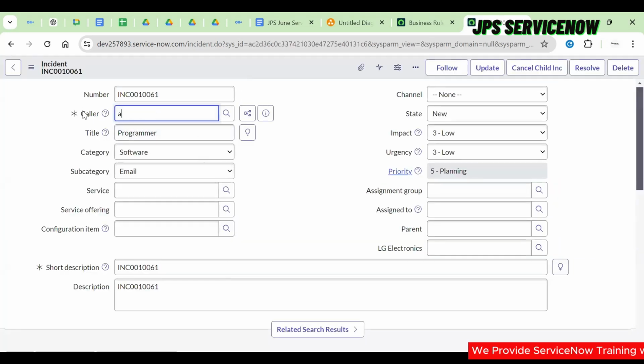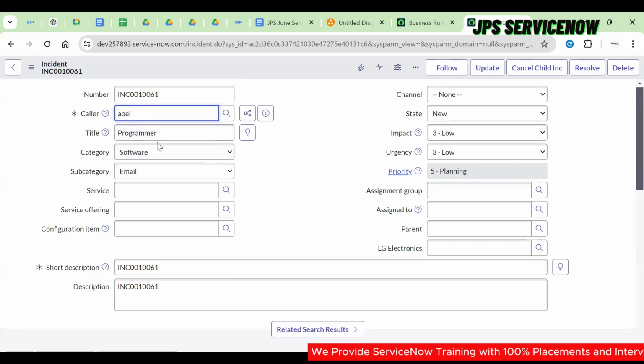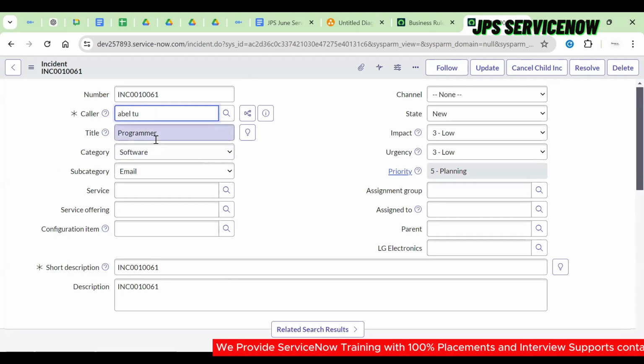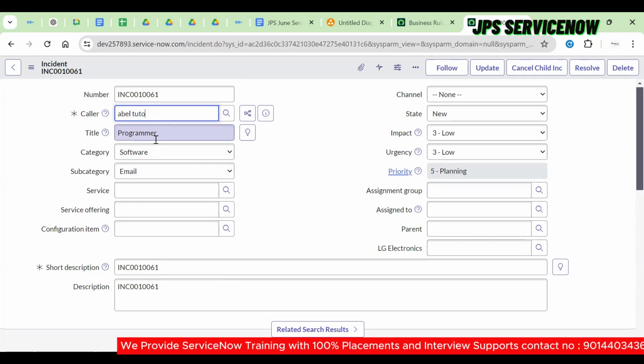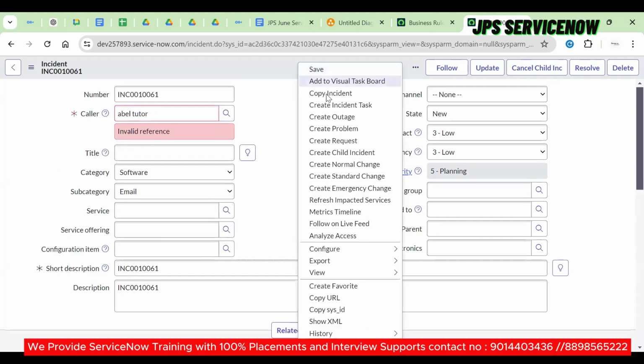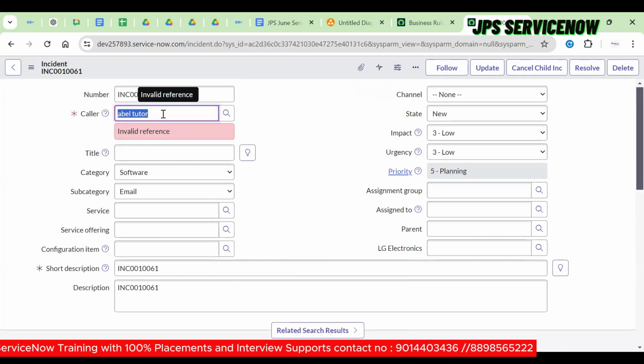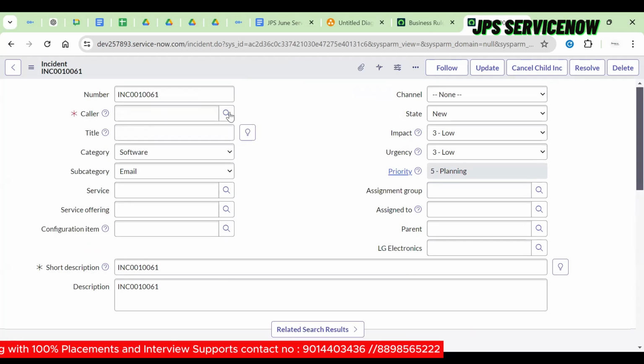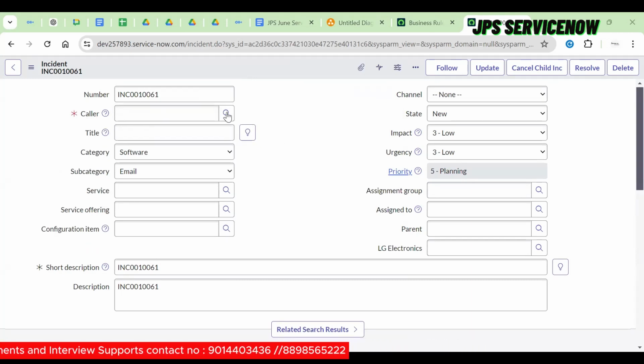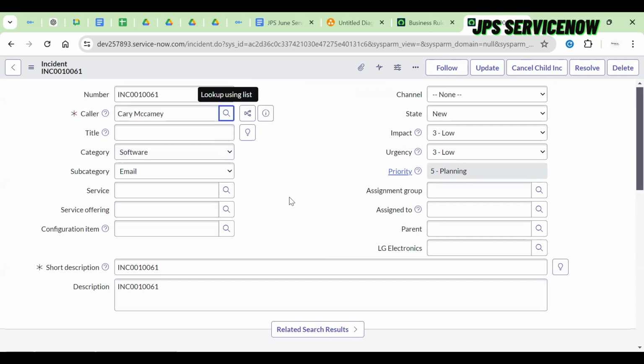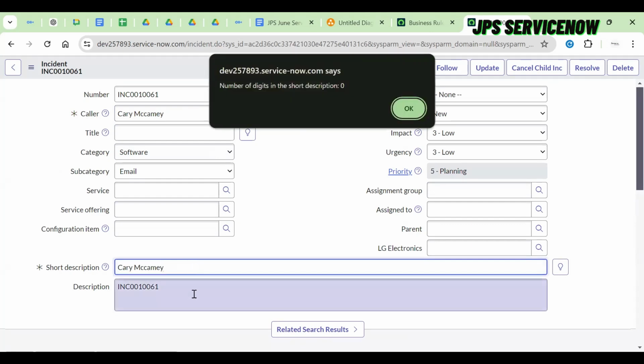I'm trying to change this user and this record as well.